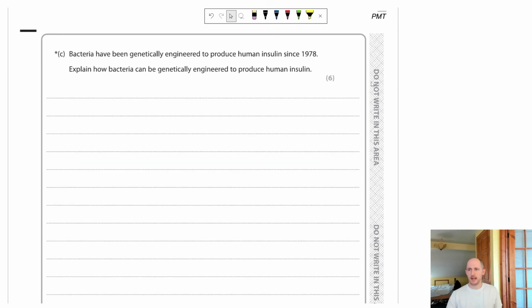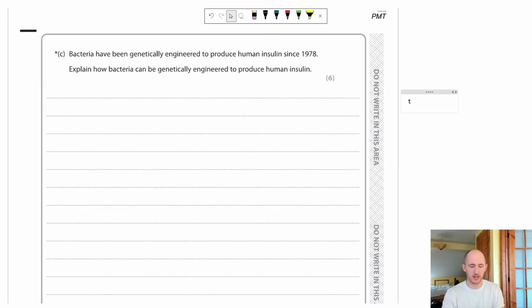For part C, there is a little asterisk here, right? And that means that they're marking or grading your quality of written communication. Now, this does not mean you have to write in full sentences. It means that when you present the steps, they are given in a logical order. That's pretty much it, and you don't contradict yourself. So, for example, where you start off isn't too particular, but you need to make sure that everything that comes afterwards is actually afterwards in the process.